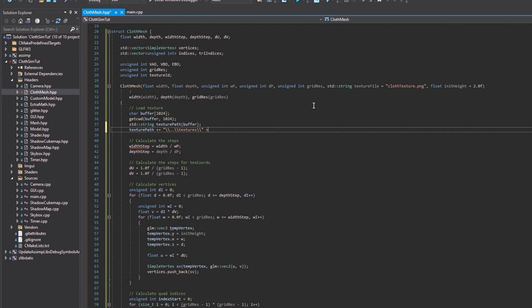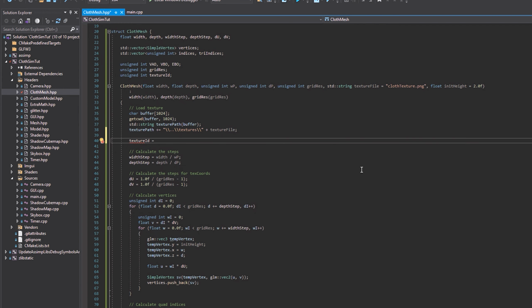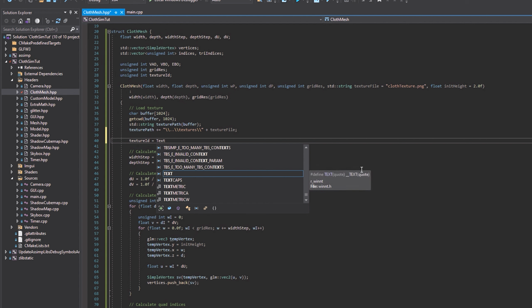And then to this, we can add our texture file, which is the name. So this part brings us to the folder, and this brings us to the actual texture file that we want. Excellent. And then obviously we have to load the texture. So we're going to say texture ID, texture from file.